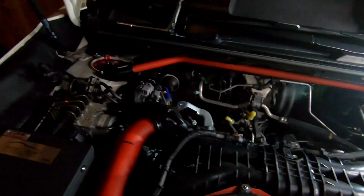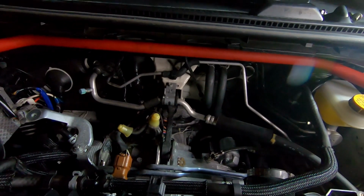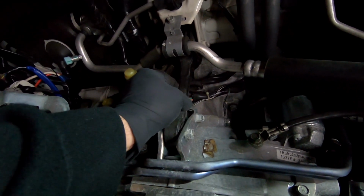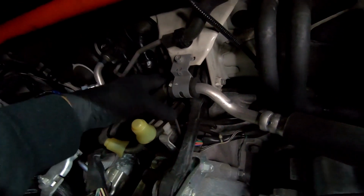All right, so I easily got my top mount intercooler off, but I just wanted to give you an idea. Here is your factory pitch stop. It's rubber, all right? Here's where it is. I'm going to take these bolts out and take these bolts out back here. It's actually just one, really.